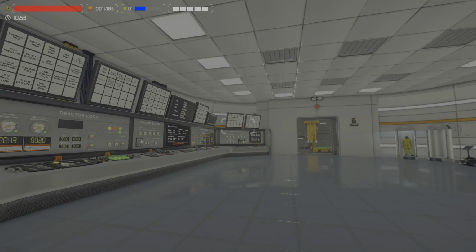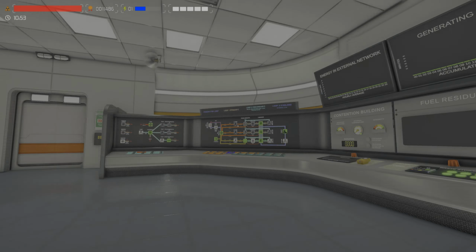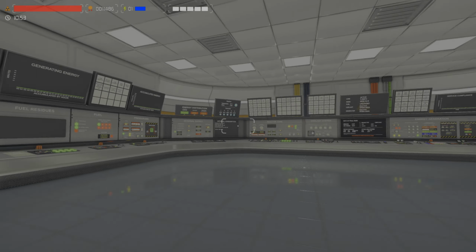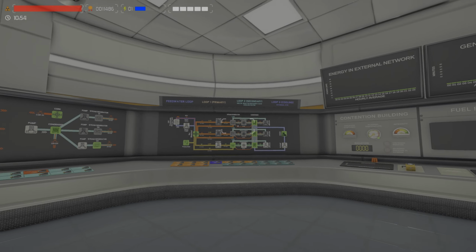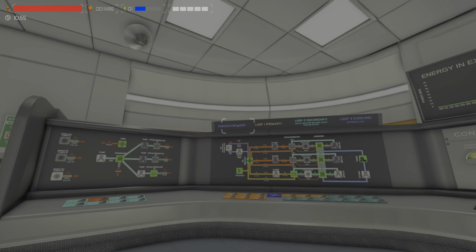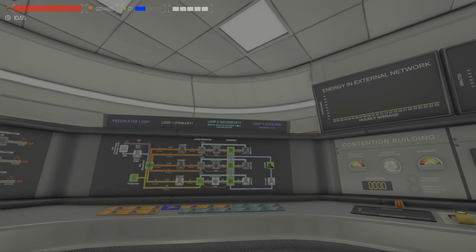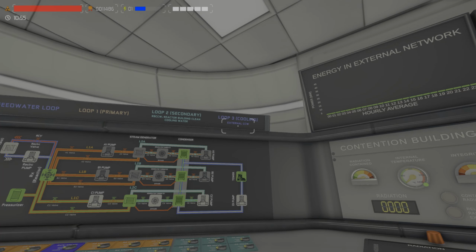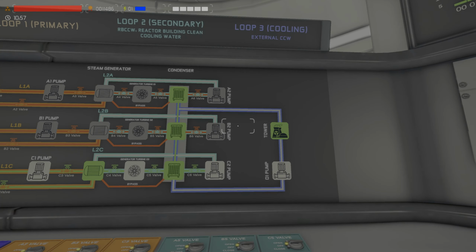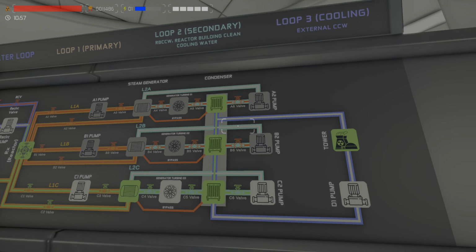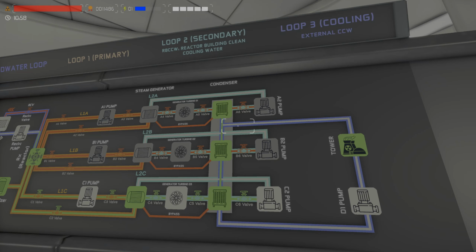Let's see, is there anything to show here of interest? These panels aren't exactly organized in the most helpful way, to me. Oh, when I back off here, I can see feed water loop, loop 1 primary, loop 2 secondary, and loop 3 cooling. And loop 3, again, I don't know that we have any control over. It's just moving heat from maybe these condensers.